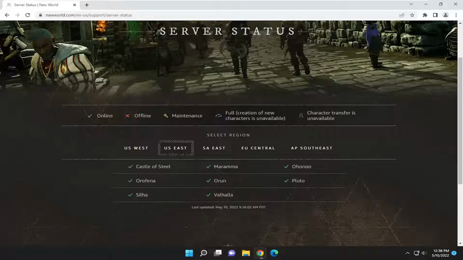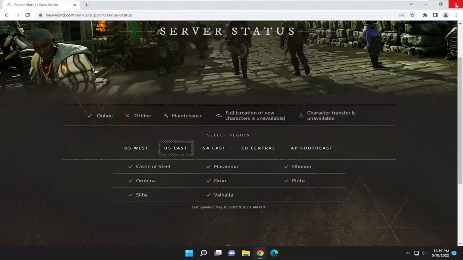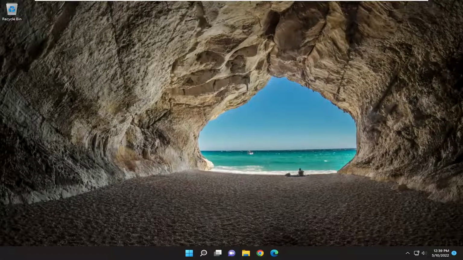You may have to give it some time to update. There's always a chance there's a little bit of a delay. And if you just started experiencing an issue, it might take a few minutes to actually appear in this list here. So just keep that in mind. So if there's an issue with the servers, nothing I'm going to show you guys in today's tutorial is going to resolve that other than just waiting a few minutes or potentially a couple hours in some cases for the servers to come back. So that's one thing I'd recommend taking a look at.